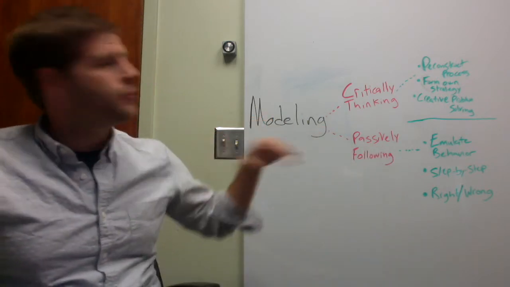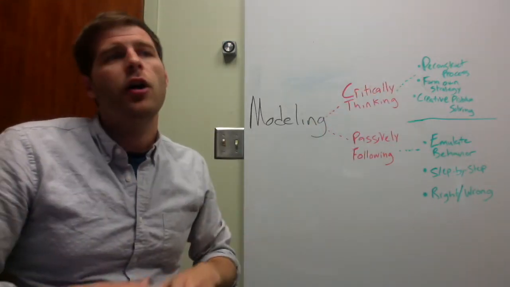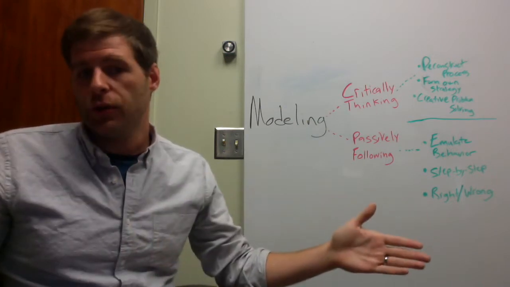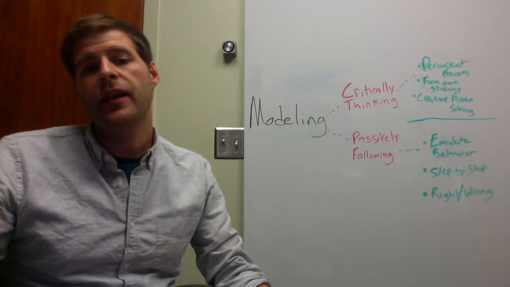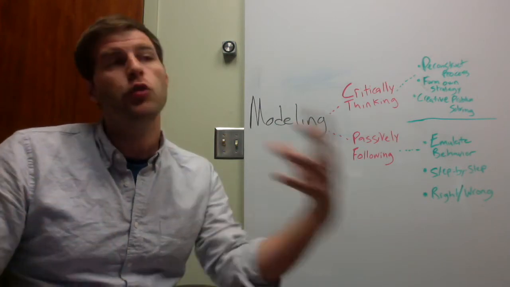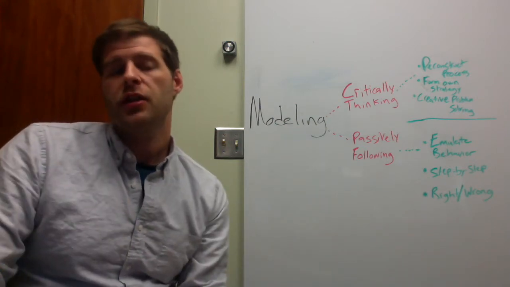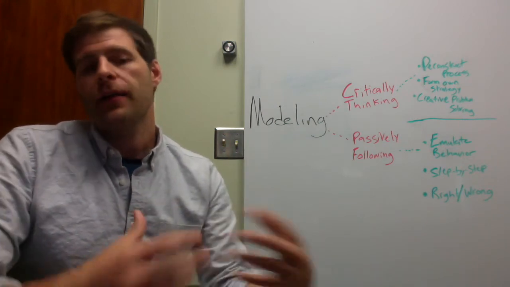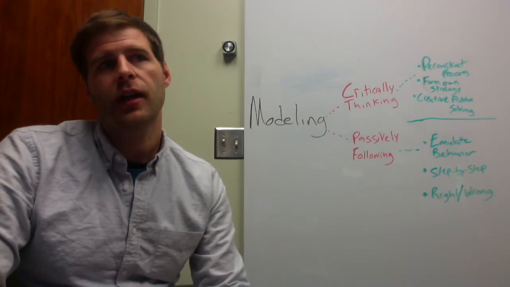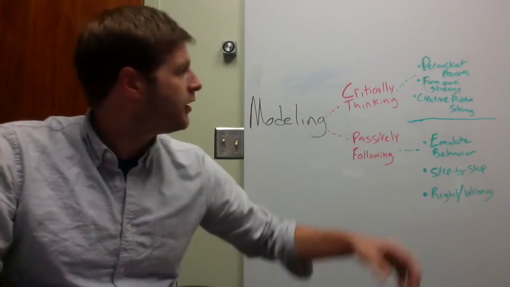Instead, I'm having them do things like deconstruct the process. I'll show them what I would do, and then I would specifically explain to them, okay, I'm doing this. I'm making a conscious decision to do this. Use this database and use these keywords, because I'm thinking about what kind of information I would expect to find in that database, and these keywords I think might work best for that.